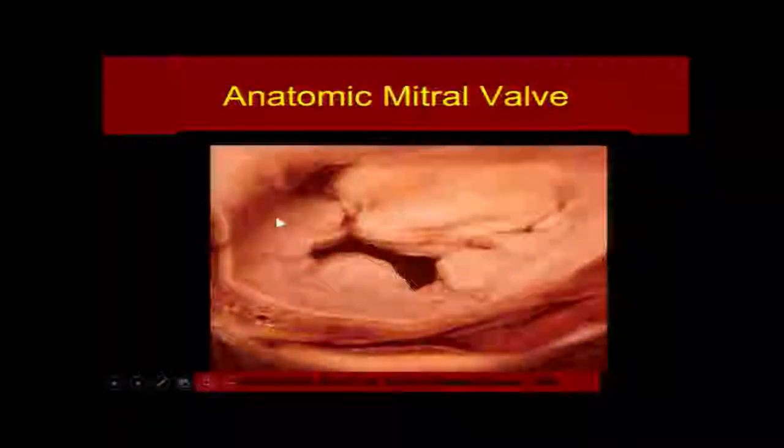The appearance of the mitral valve as seen by Galen in the 2nd century hasn't changed much. It's typically described as a D-shaped annulus with a large, more or less square, anterior leaflet that's very mobile, and then a ribbon-like posterior leaflet that has two or three clefts dividing it into three different areas. This is viewed as two flaps coming together, restrained by the chordae and the papillary muscles.